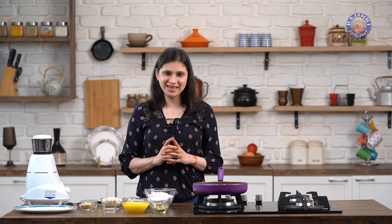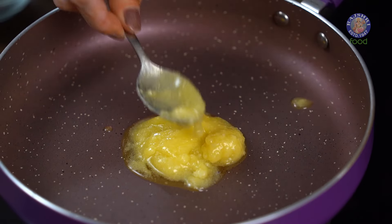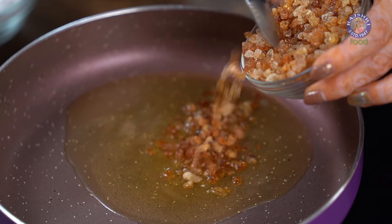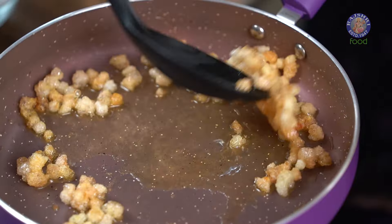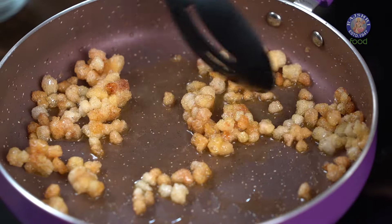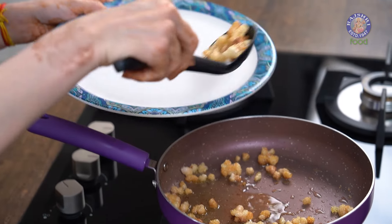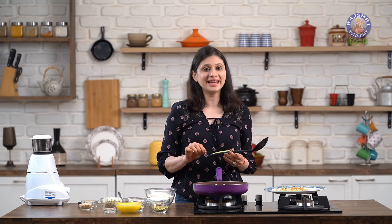Let's start with heating around 2 tbsp of Ghee and let it warm up. Once the Ghee has warmed up, I'm going to add in 2 tbsp of Gondh at a time. Keep stirring it, flip it over and cook it from all sides, otherwise it's going to stay hard in the centre. Once they've popped up completely, remove from the Ghee and drain the excess in a plate. If the Ghee is too hot after frying the first or second batch, turn off the flame for a few seconds before adding the next batch.